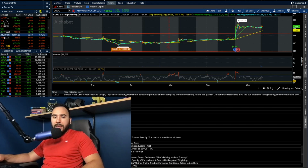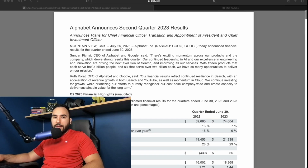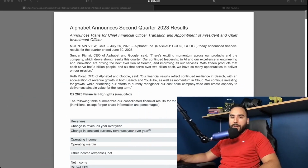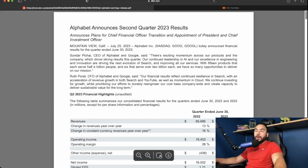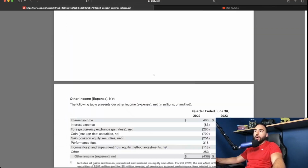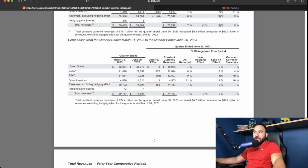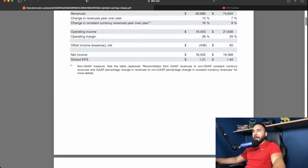Actually, let me just do that right now. What am I even waiting for, guys? Let me pull up Safari very quickly so we can break down the actual earnings release from the company, which came out yesterday. And of course, you guys can see all this for yourselves. Just go on Google and type in Alphabet Investor Relations or Google Investor Relations, and this will pop up, and you'll be able to read through it for yourselves. And mind you, we're not going to go through all 15 or 10 pages of this report, but we'll go over some of the key highlights that are worth mentioning. So let's do that right now.